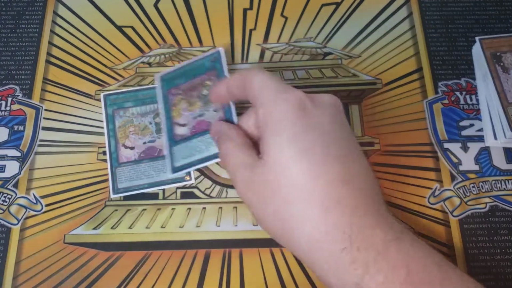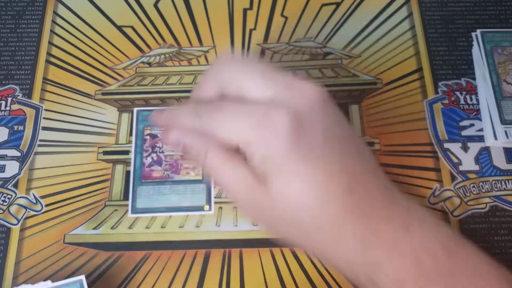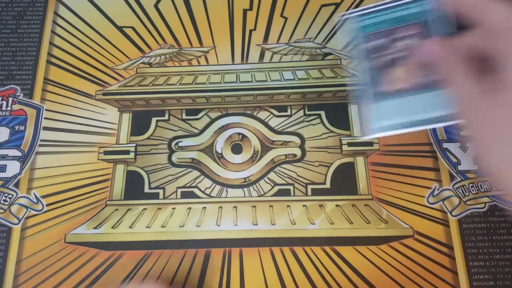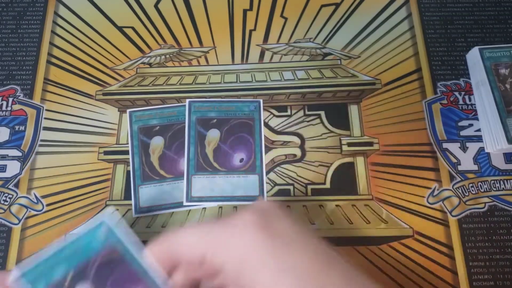On to the spells, we're playing 2 Madolche Salon, 2 Madolche Chateau, 2 Madolche Ticket. We're playing 2 of each because of how highly searchable they are. We're playing 3 Cosmic Cyclone.